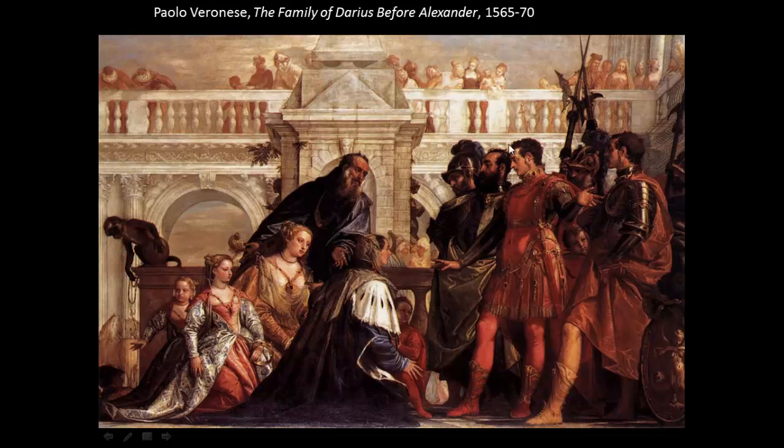Typically, people interpret the figure in red, the more splendidly dressed military figure here, as Alexander gesturing to Hephaestion, but there are some who think the roles are in fact the opposite, that maybe he's gesturing to say, no, no, no, you're wrong. I am not Alexander. It's actually this figure here.